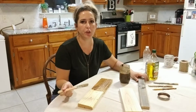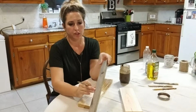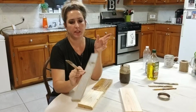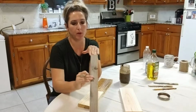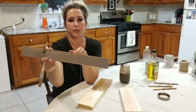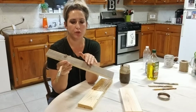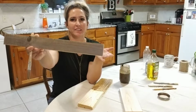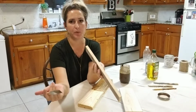You can also use this on wood that is already aged. So this is a piece of wood that I have, it's fencing, which is what I use for a lot of my projects. I always sand them down, so you can kind of see the old wood and the new wood coming through. And it also has a gray tint to it. And then when you cut it, you have this side that looks brand new.